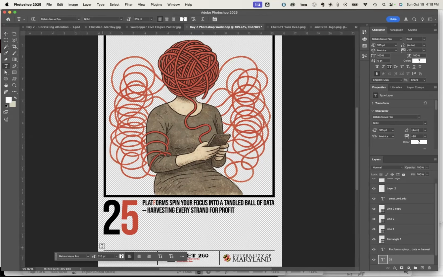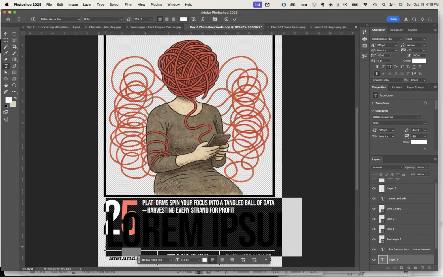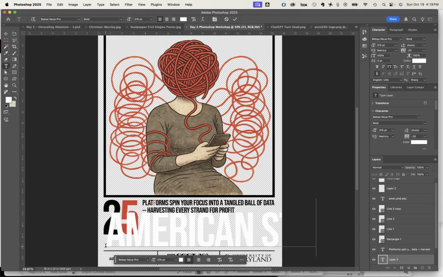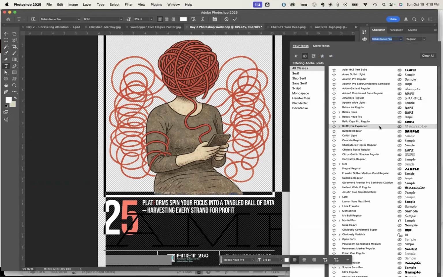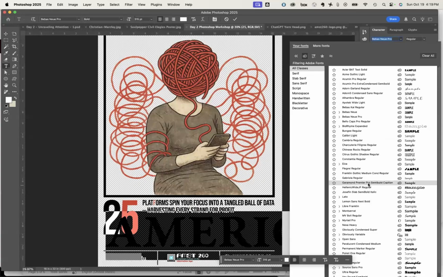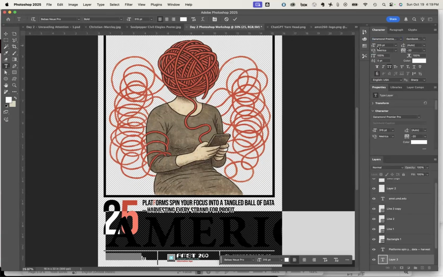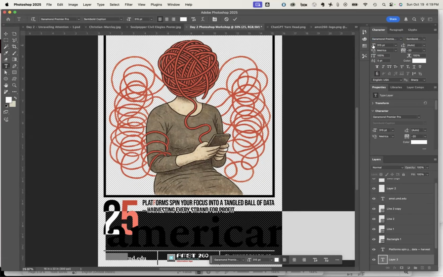What we need to do is kind of click away from it, and you can really click anywhere as long as it's far enough away from existing type. And I'm going to write the word American Studies, and it's huge because it's still in the previous font. I'm going to select it all, Command A, and I'm going to go back to my typeface here and choose that Garamond Premiere. Make sure it's not in all caps.